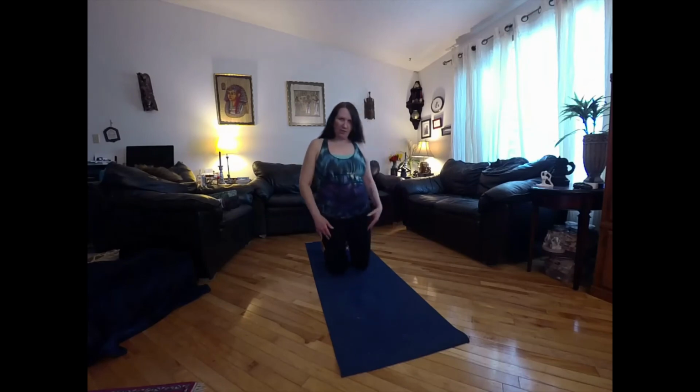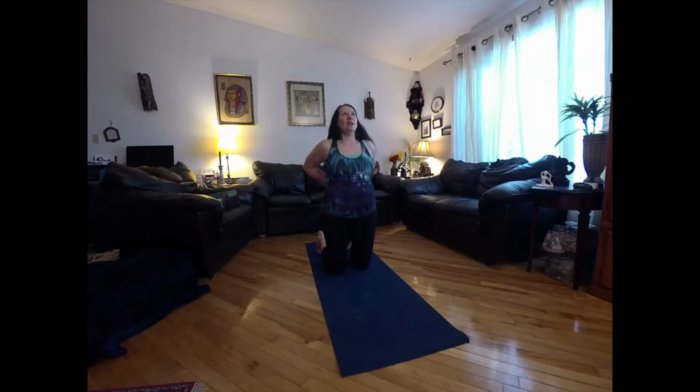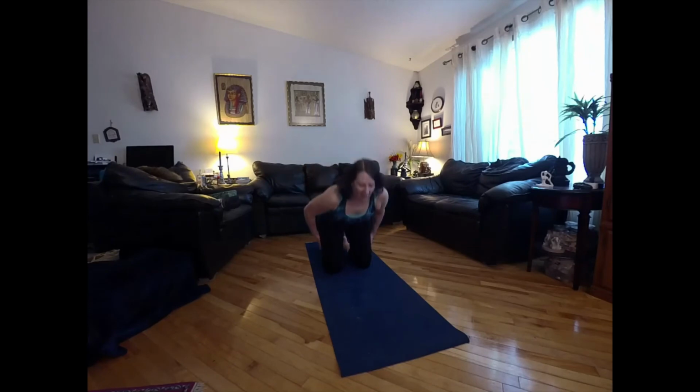Tuck your toes under, roll your shoulders back, hands support the lower back. Take an inhale. On your exhale, come into quarter camel. So hips stay over the knees here. Make sure you're not leaning back, you're arching back. And as you inhale, lift your chest up toward the ceiling, not the head. Exhale, untuck your toes, come into child's pose.